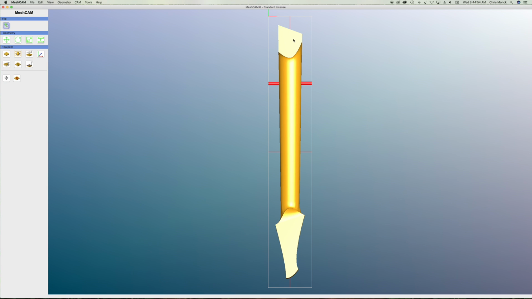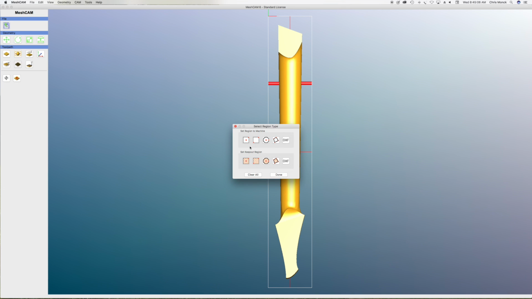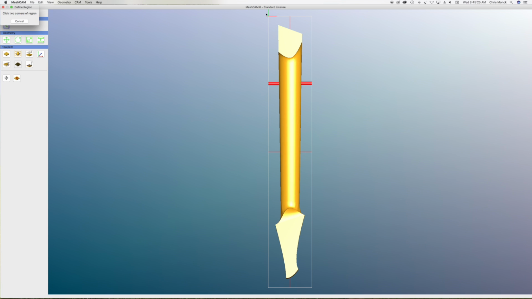And then all I'm going to worry about machining with CNC is the heel, the back contour of the neck, and just the start of this volute. So what I have to do is select an area where the CNC machine is going to actually know to carve and exclude other areas. And the way I do that is I'll select a region to machine. Now, I could also select a keep out region, which would tell the machine you're not supposed to go there. But for this purpose, it's easier just to select the area to machine. And I'll just drag a box that encompasses most of the neck, excluding the headstock.